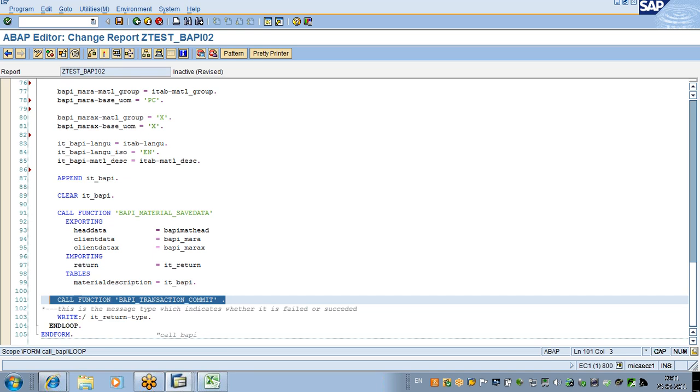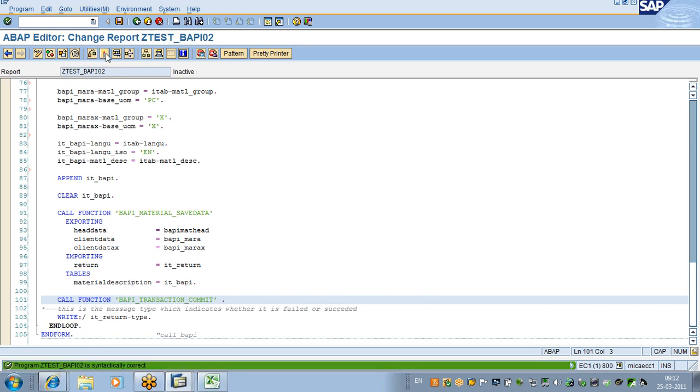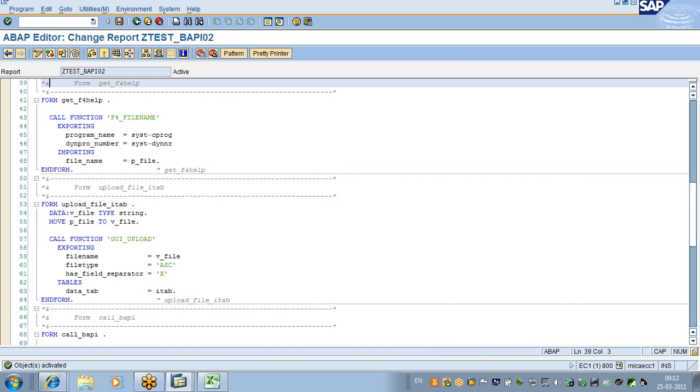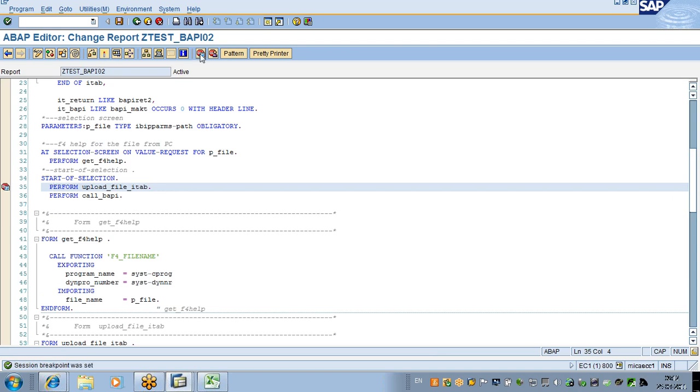Now let me execute this and show it to you in debugging mode. I'll put a breakpoint at the start of selection. Why is this F4 file name written? It is to give the F4 help for the flat file to be uploaded.